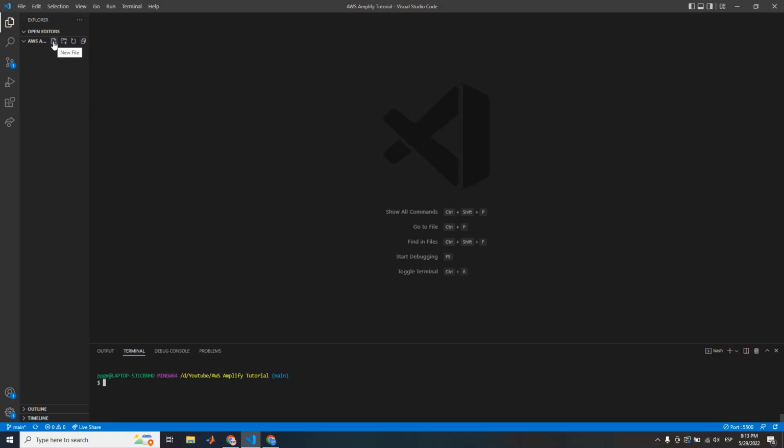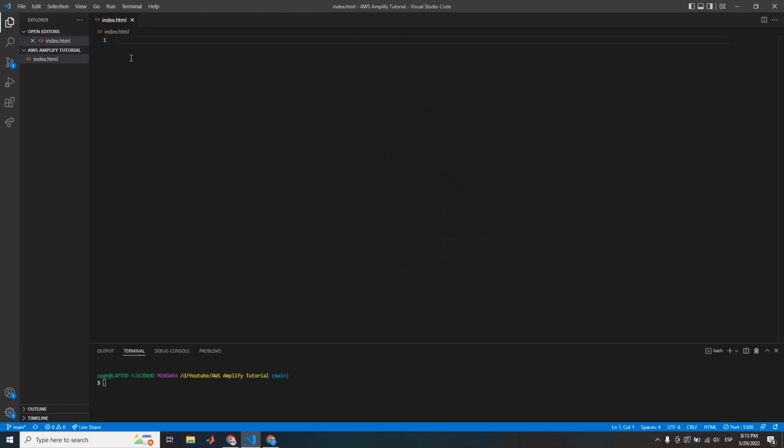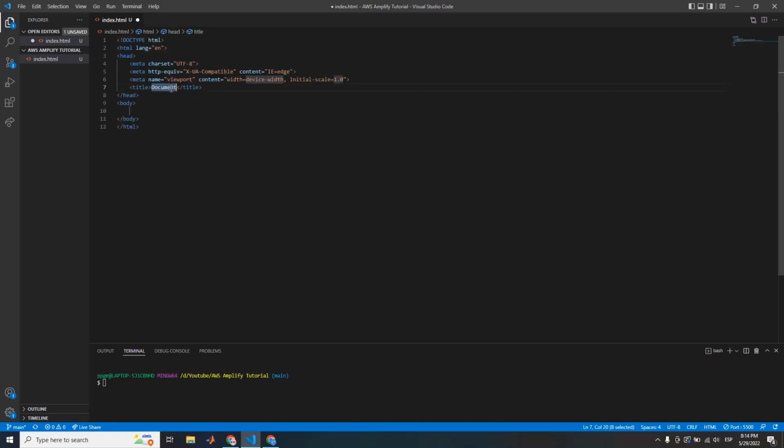Once you have downloaded Git, I will create a very simple website. So I am in Visual Studio Code, but you can choose whatever editor you like. So here I'm going to create a new file called index.html. And in Visual Studio Code, there's a shortcut that adds a template, a simple HTML, into your file. So here we go. Here title, I'm going to change it to AWS website Amplify.